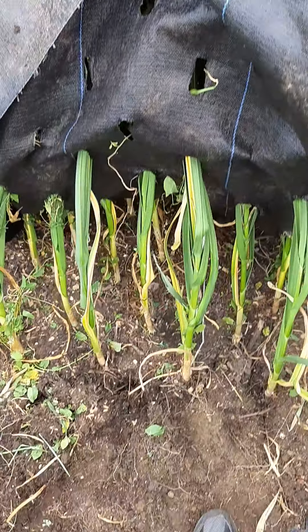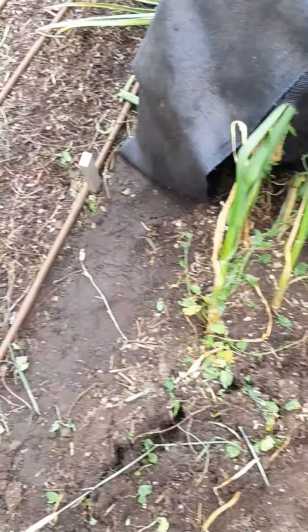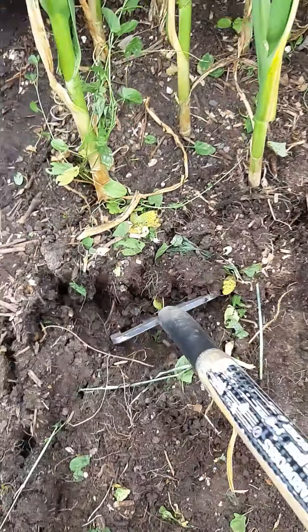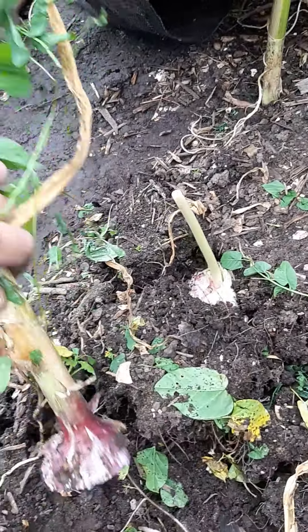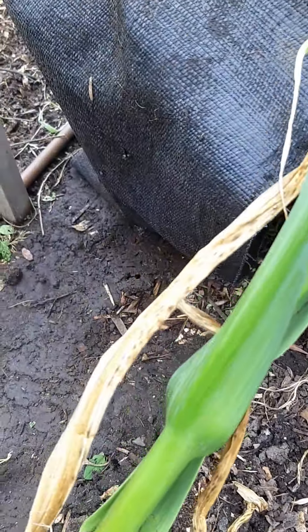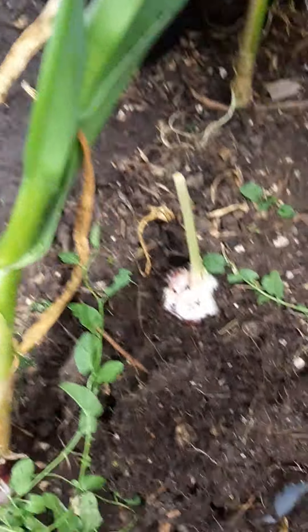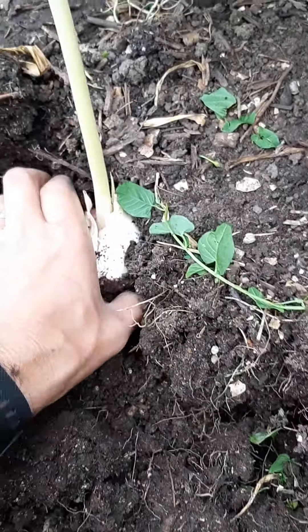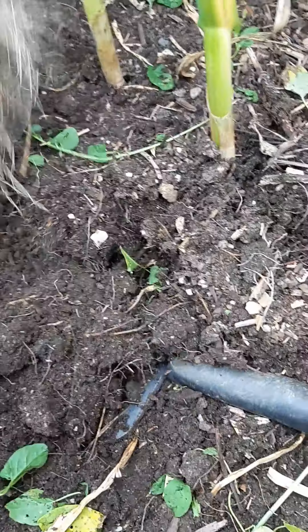I'm harvesting it today, so we just pull up the plastic, fold it over, and take a fork. You could also use this trenching shovel — put her in, give it a little tilt, and then give it a pull. That one just came right off because I didn't pull it hard enough underneath. You know it's time to harvest when the bottom leaf or two is starting to go. For me I go by time, and this year was kind of a slow year to get going.